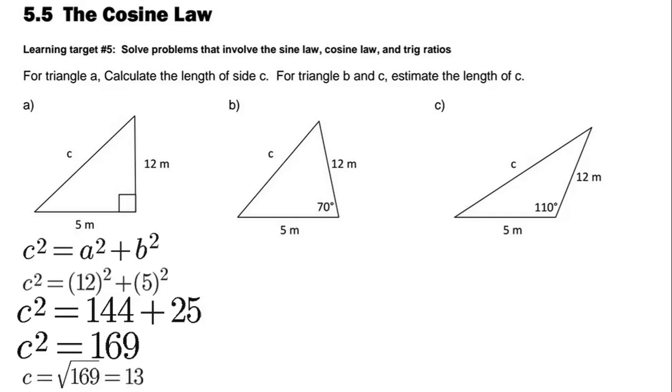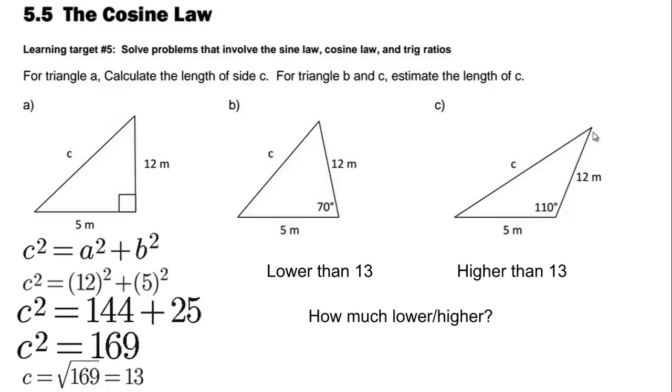And so if you see this, that guy keeps covering the 13, but if you see this angle here is 90, and these are the same dimensions, so what happens is this angle just closes down. You can understand that this is actually going to be lower than 13. And if 90 is here and this angle here just opens up, we can see that this is actually higher than 13. So the question is, how much lower or higher?